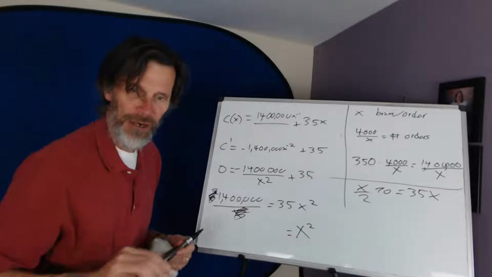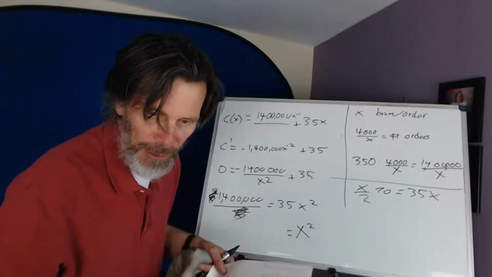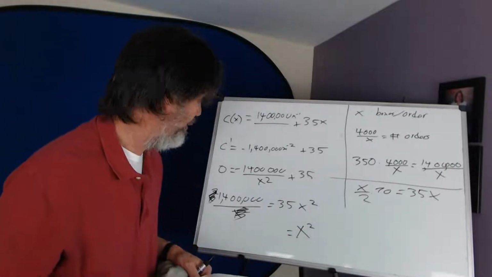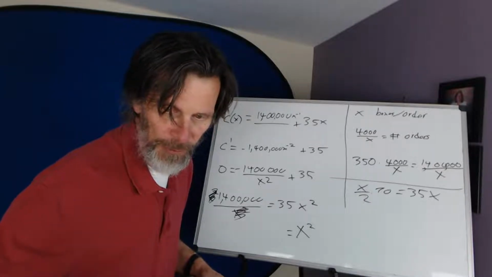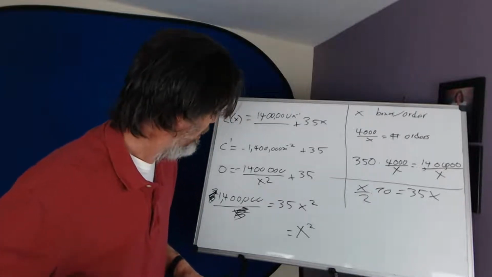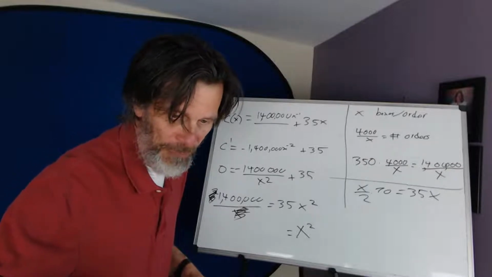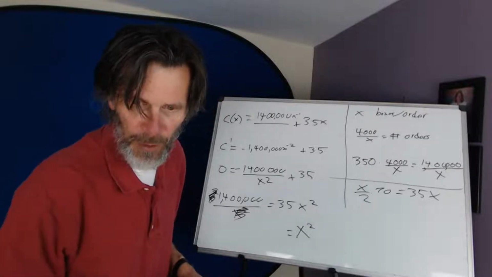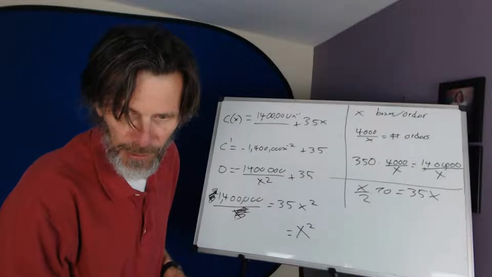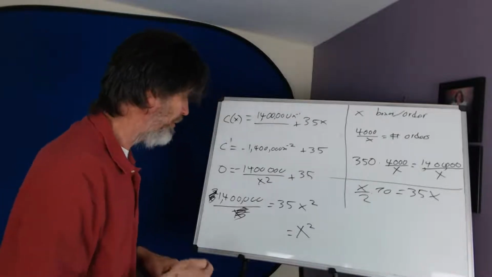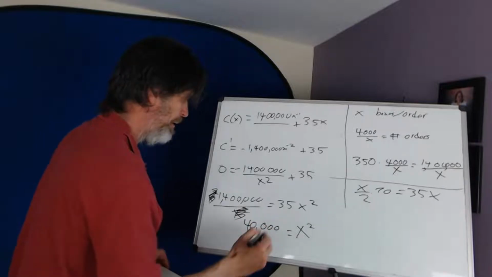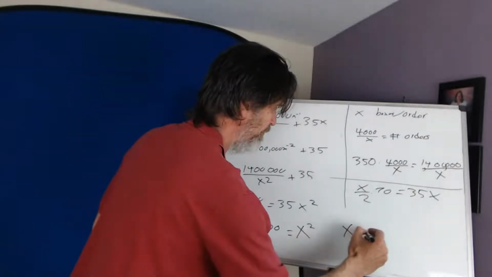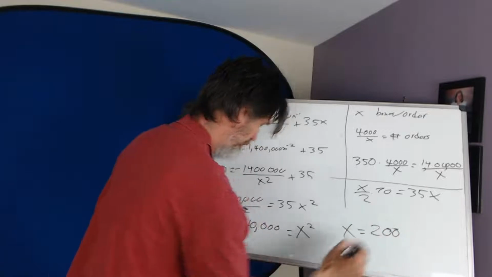And I have a calculator here I can use for that part. I'm a little worried about the square root. Let's see, 1,400,000 divided by 35. Oh, that comes out nice. 4 followed by 4 zeros, so 40,000. And that one I can take the square root of, not too bad. That's 200.